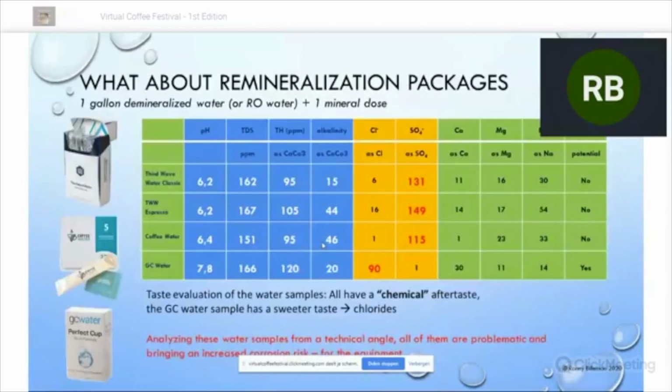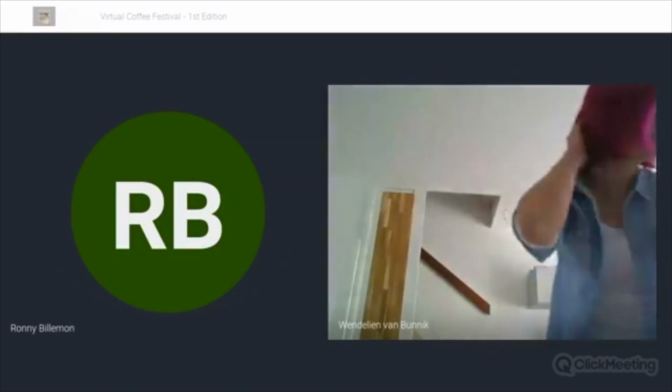I've also looked at the mineral dosage packages, remineralization packages, which are available on the market. Last year in Boston, I collected samples of all of them and started testing them beyond the standard. From the basics, as a nerdy barista, looking at this blue square, I would say, oh, great tools, because, okay, it's 6.2 pH, I can live with that. 160 ppm, okay, it's doable for espresso. Only 95 to 105 on hardness, calcium and magnesium. Well, that sounds good. And only very low carbonates. Sounds great. Personally, in that case, I already start to worry because the difference between all of that means that something else is filling up that bucket.